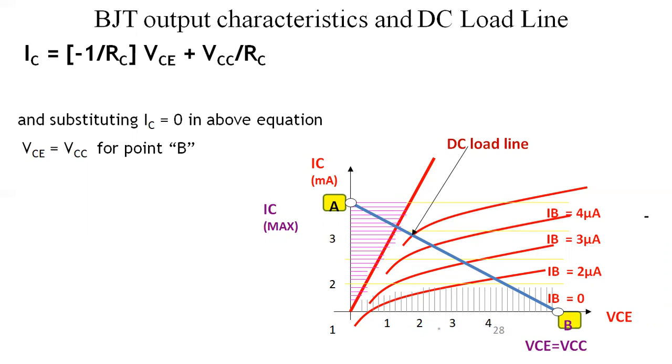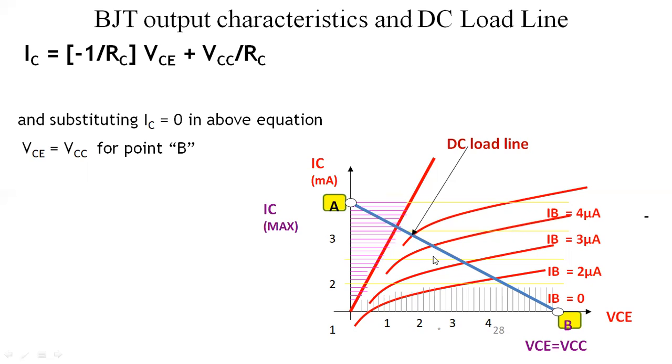For a transistor to work as an amplifier, we have to operate it in the active region. After this point, it is going toward the saturation region, and after this point, it is going toward the cutoff region. Within the cutoff and saturation regions, we can use it as a switch. But if we have to use it as an amplifier, we have to operate all these values of IC and VCE within these two points, within this segment, the active region.